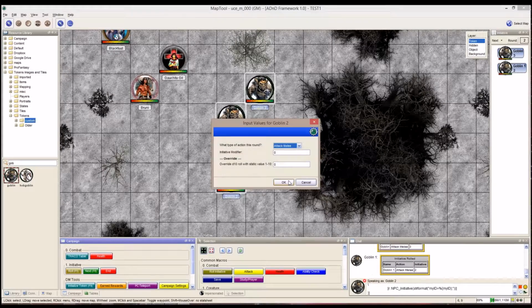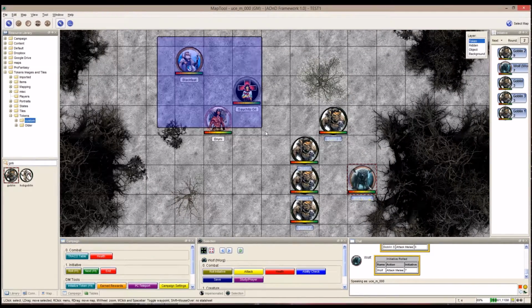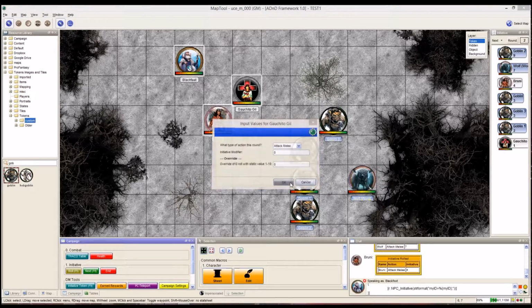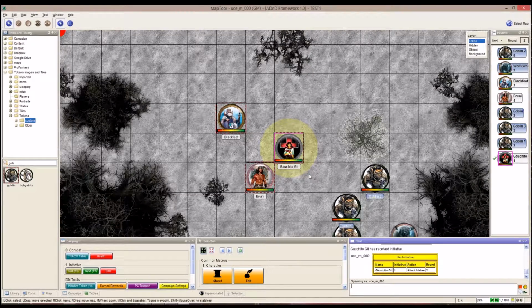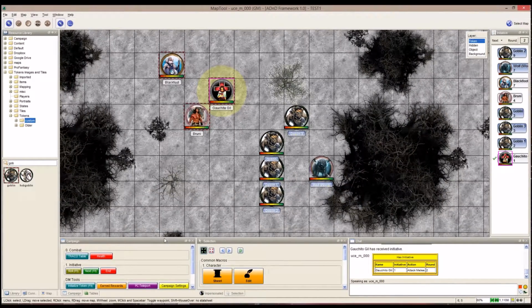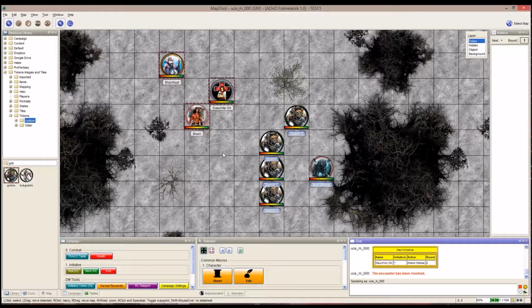And we'll just do these guys real quick. I'm just using the default values just so you can see how this stuff cycles. And then we'll click next once everybody's rolled initiative, and it starts over. Got Cheeto Gil. It's his turn. On initiative 1, his action is attack melee, and this is round 2. And then once you're done, you just click end combat, and it clears everything out, and you're back to the start. And that is how you use the initiative system.